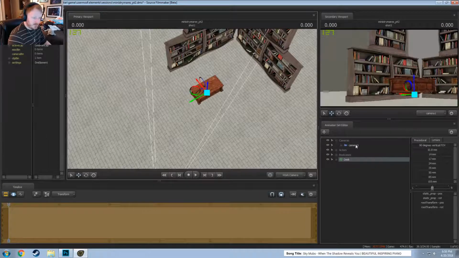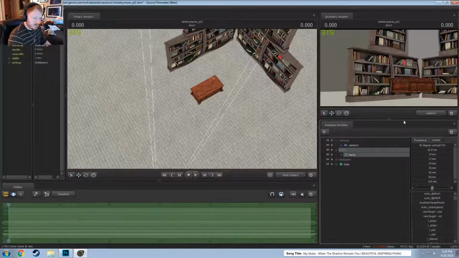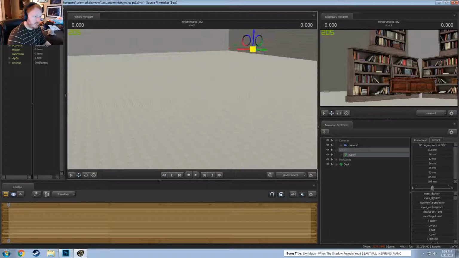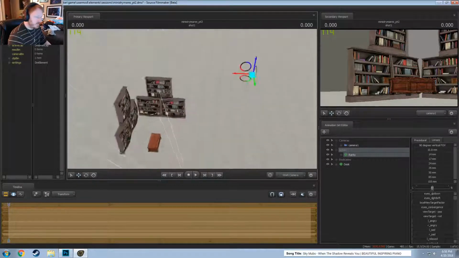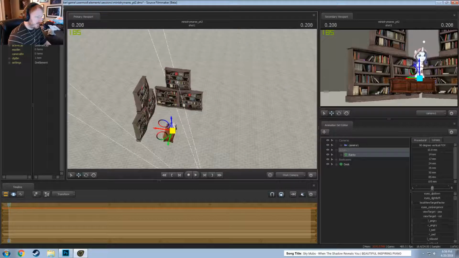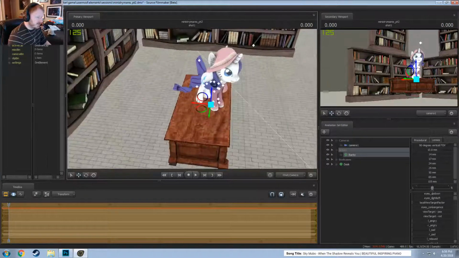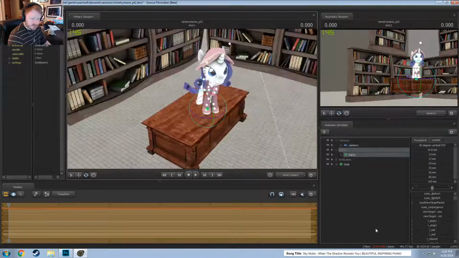Okay, now I need a rarity. Oh, it won't let me do it through the other window. Damn. I need to figure out her size. Oh, actually, that desk might work perfect. I thought this was bigger than that.